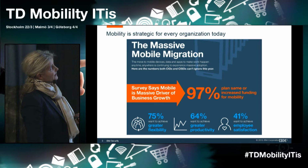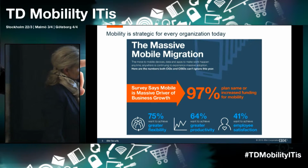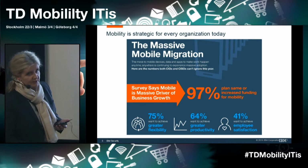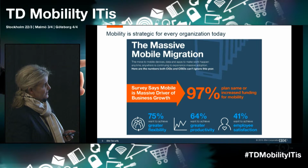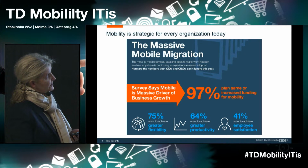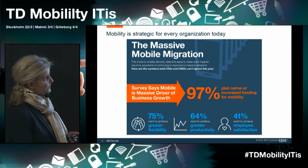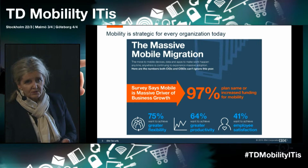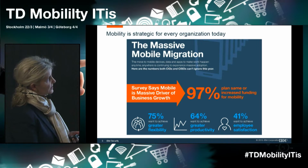When we look at the mobile migration, you already heard a lot of figures probably today. I think it's all about how we create greater flexibility and greater productivity, and more employee satisfaction. There's a huge transformation in the mobile area, and our product, enterprise mobile management, is a technical enabler for that journey. When we started with ISS, it was a cloud-based solution. MaaS360 is actually an acquisition IBM made only 3 years ago in the United States.